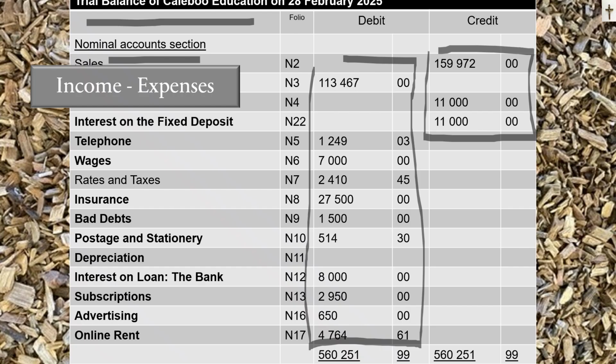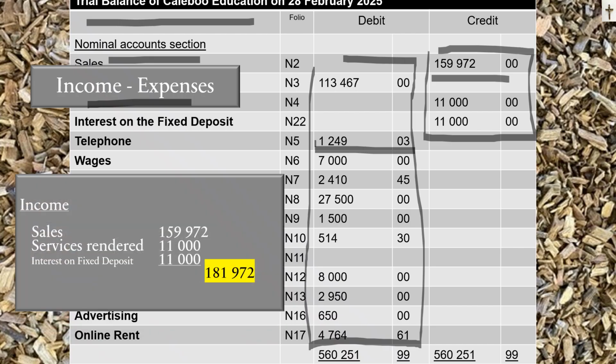If you know how to apply your rules, let's say for example, we paid for the telephone, an expense, an increase in expense, the account will be debited. Increase in income, the account will be credited. That's how these debit and credit balances are derived, by applying the rules in the transactions that affected these accounts. But the question was, calculate the profit or loss. And profit is income minus expenses, when income is greater than expenses.